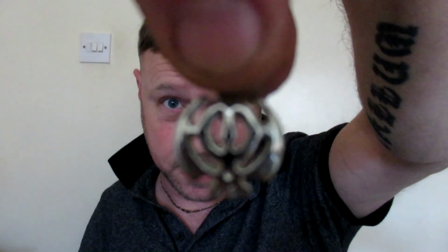Probably our best finds for this week, really, guys. I've got one historic find to show you. But yeah, so our best finds this week would be... This is the Sikh. I believe it is, anyway. This is the Sikh motif, if you want to put it like that. Symbol. So there you go. That's Sikh. But it was at the back of a Sikh temple.